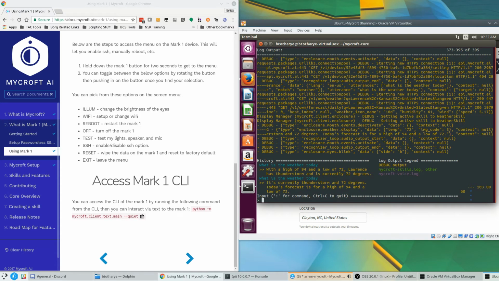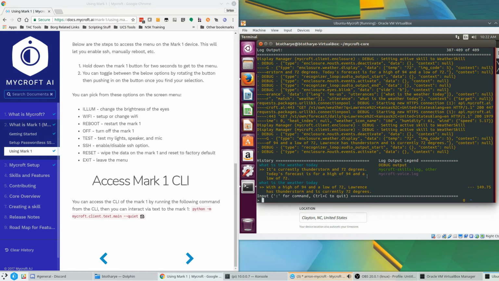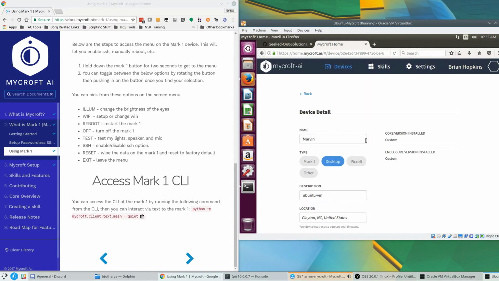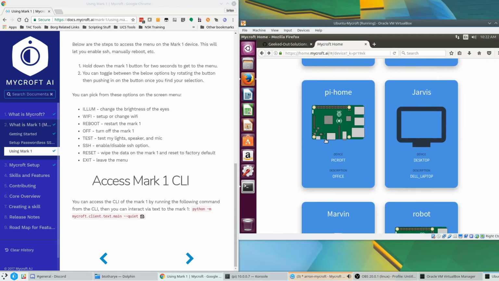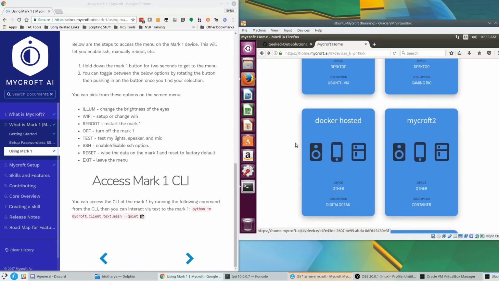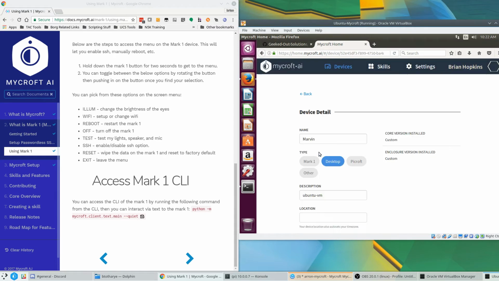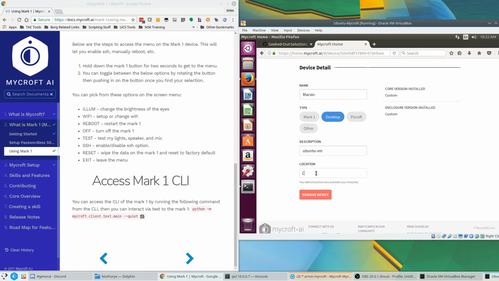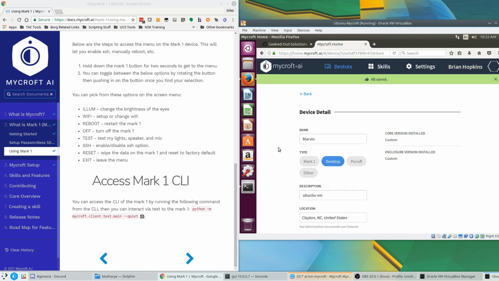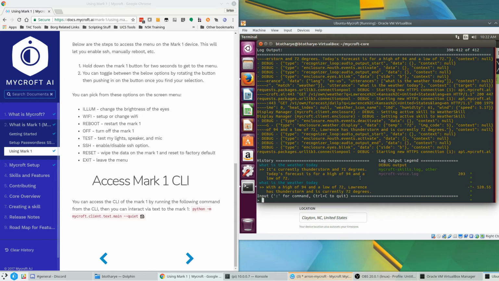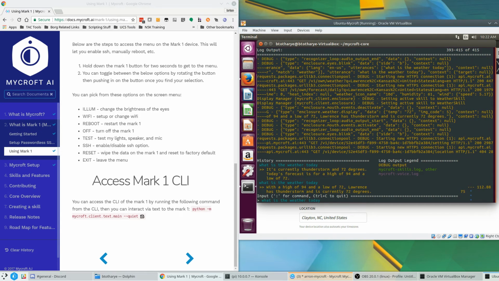So the next piece I'm going to show you real quick to do is how to actually install a skill as well. So we're going to go to my repo here in just a second. Right now I'm testing again, trying to get the location to clean up. But like I said, this was due to a back end issue that was happening, so it's not actually going to work itself out here. So I'm trying the weather skill again to see if it would take outside of the Lawrence, Kentucky. But like I said, there was a problem at the time, so it wasn't taking it.